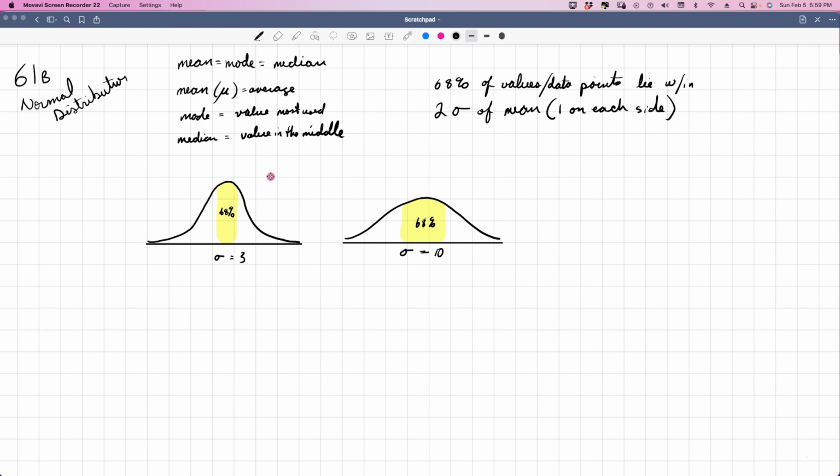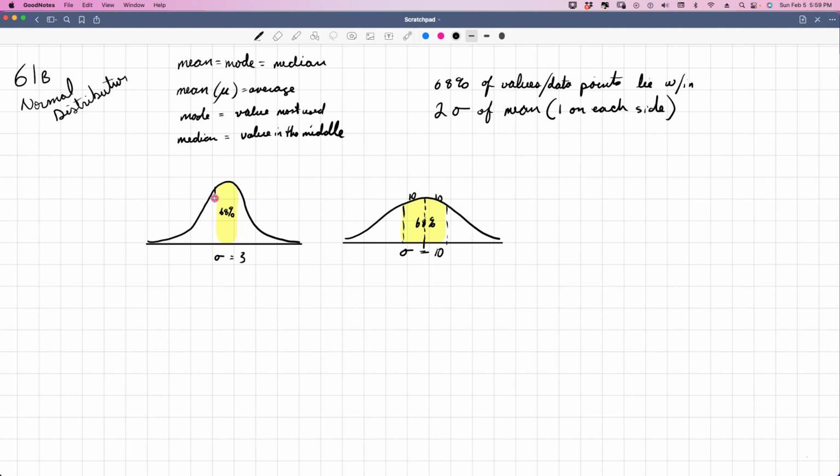So standard deviation tells us that typically, this little number down here, the standard deviation, when we do a study of any kind, we record our data, 68% of our values will lie within 2 deviations of the mean, and that's 1 on either side of the mean. So basically, this yellow section here that I've marked out as our 68%, our mean, median, and mode are right here in the center, and we have 10 on this side. This is 1 standard deviation, and we have 10 points or a value of 10 on this side. So we have 2 standard deviations here like this.